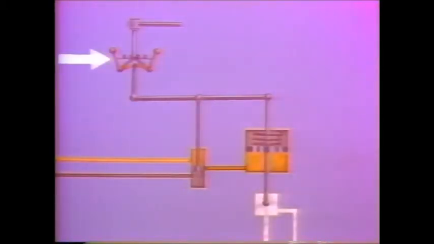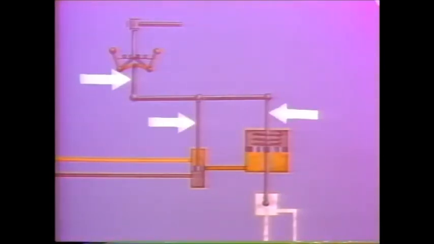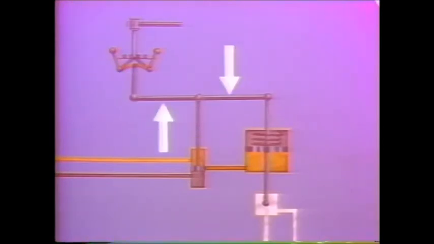Here is the flyweight governor, and here is the hydraulic actuator. Between them is a servo valve used to control the flow of oil into the hydraulic actuator. The flyweight governor, the servo valve, and the hydraulic actuator are connected to rods, which in turn are connected to a crossbeam. Through this arrangement, turbine speed can be accurately controlled.